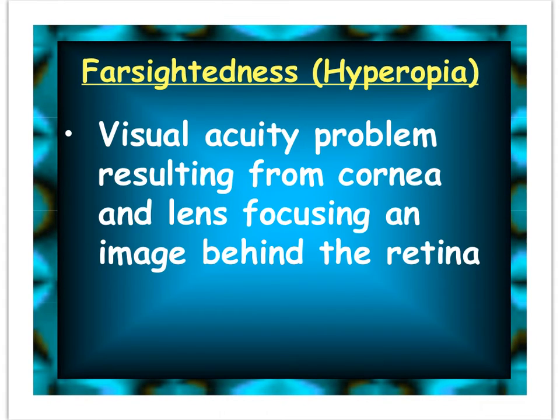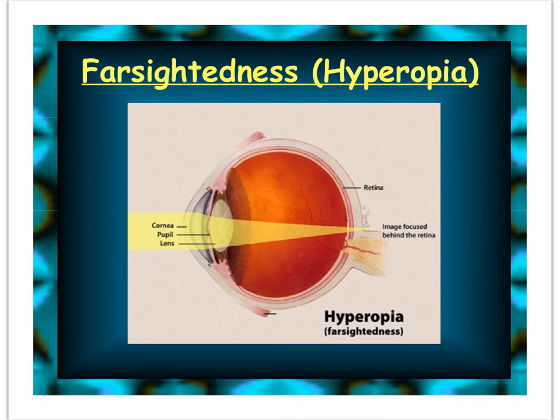And farsightedness, that ideal spot is going to be behind the retina, not on the retina. And this is what that would look like. So as the light waves come in between your cornea, the shape of your eye, the lens, when that light gets focused, that ideal spot for visual acuity happens beyond the point of your retina.